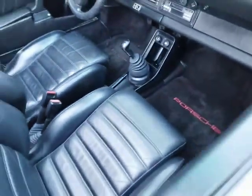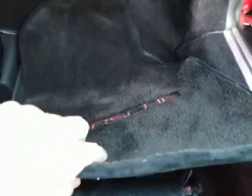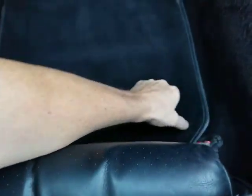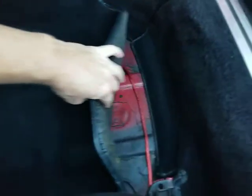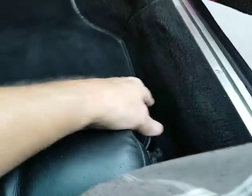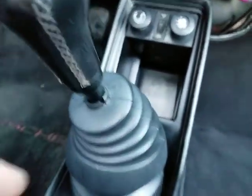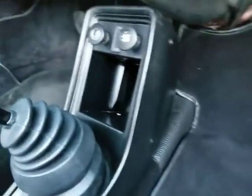The carpet kit looks excellent all around. It's got nice Porsche embroidered floor mats on top, and underneath you've got the original carpet kit it probably came with. You can see the floors are nice and clean. There's a Momo shift knob here, the boot is nice and soft, and the center console is in very good condition.